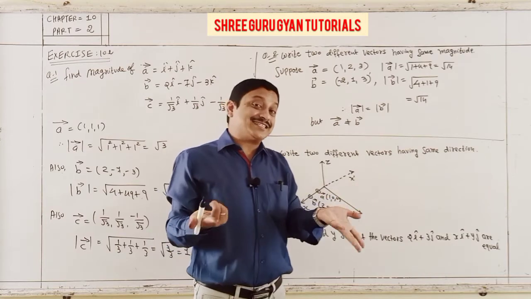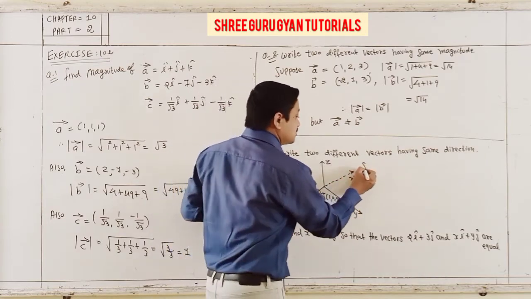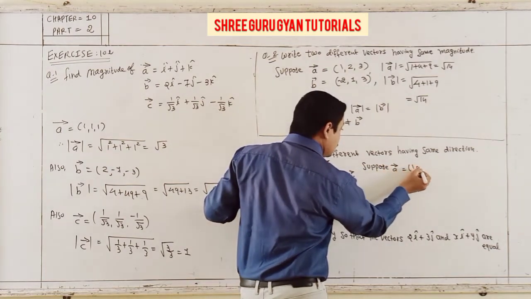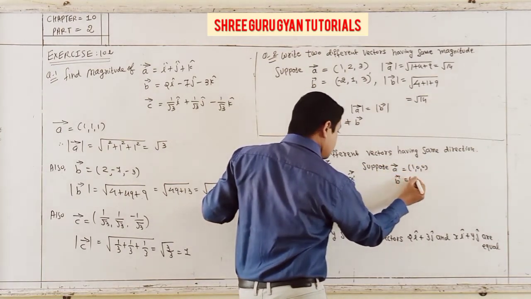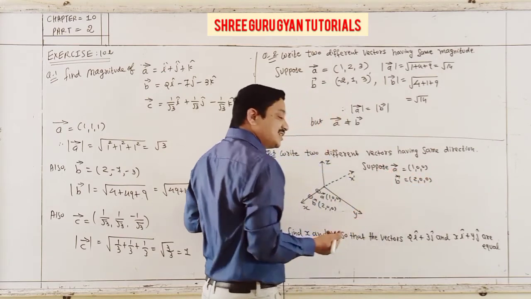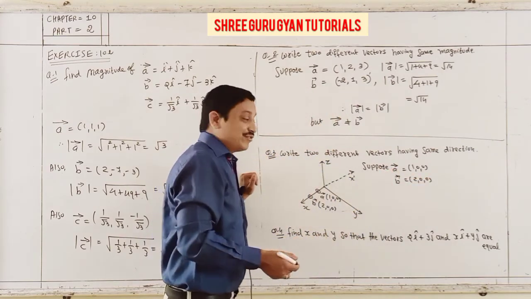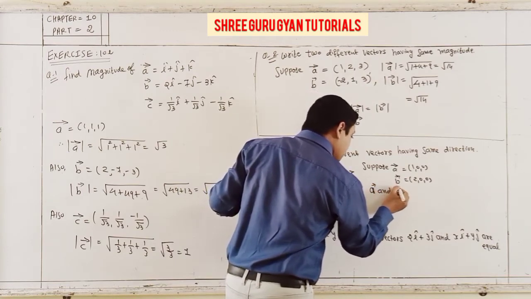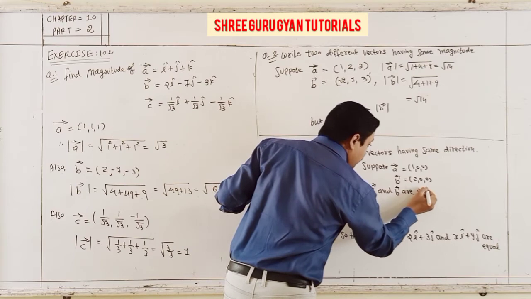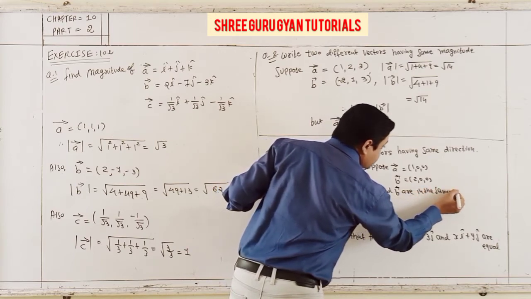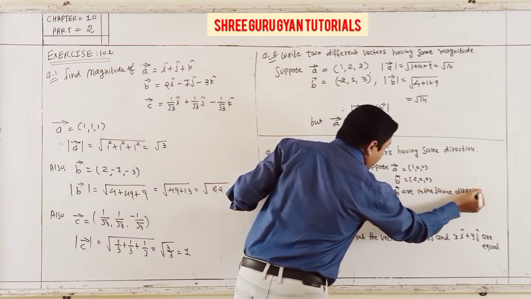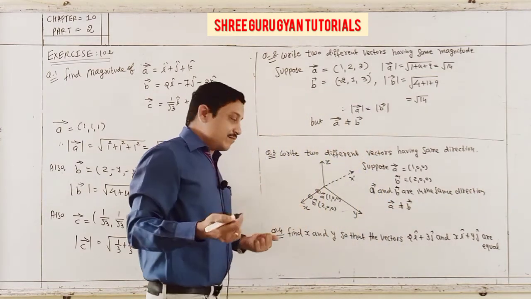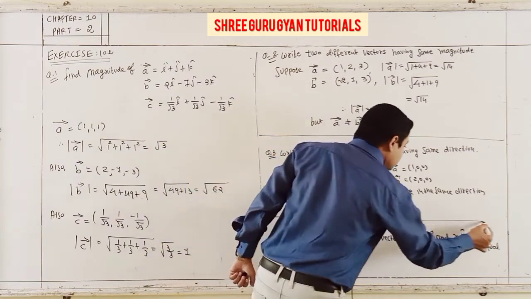Either in this side, x dash, is also possible. So here students, suppose your A vector is 1, 0, 0 and B vector is 2, 0, 0. See, both are in the same direction and different. Yes, A and B are in the same direction and both are different, A is never equal to B. They're not the same. Here students, you are done with your third sum.